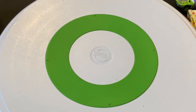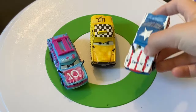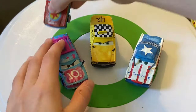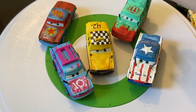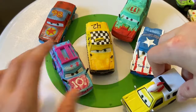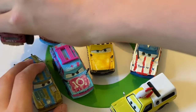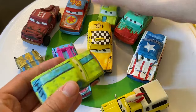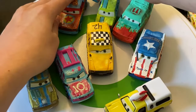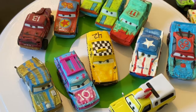That's all the demo derby cars! Here are some of my favorites on the turntable: Fair Game, Sigler, Bill, Pile Up — I think he's underrated — Todd, Jumbo, Hit and Run, Miss Fritter, and Fishtail. I've got a large list of favorites — I like a lot of them.